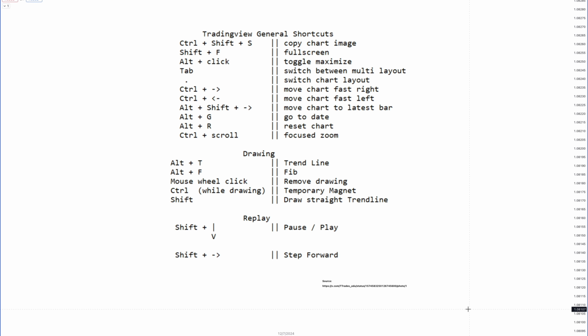And as a final note, some TradingView shortcuts. My favorite is the shift for drawing a straight trend line. So for example, you have a line and you want to draw it out. Now it's not very straight. If you press the shift button, it's now straight. If you release your shift button, it's not straight anymore. And next to this, there are amazing other shortcuts to use to make your life on TradingView easier.